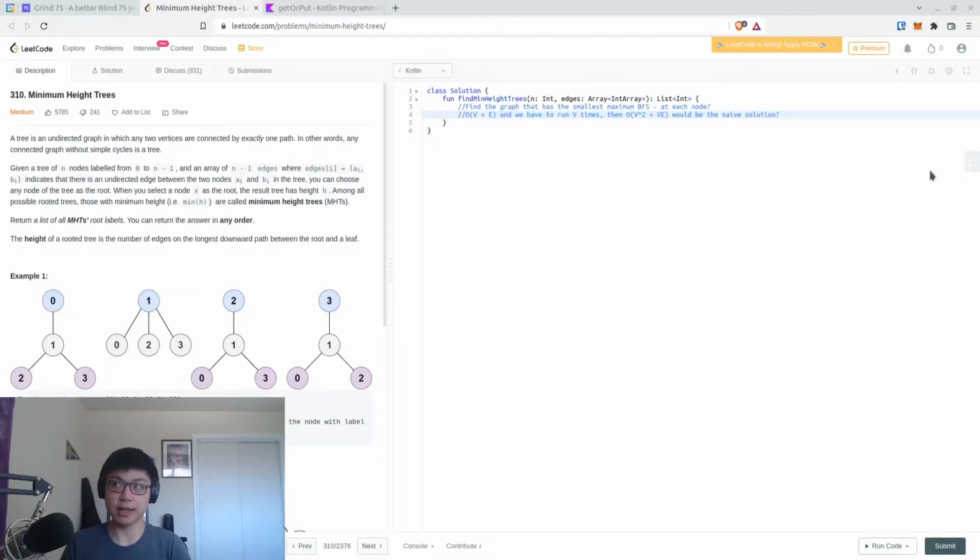In the case of the height, I'd probably add the nodes to a min stack.